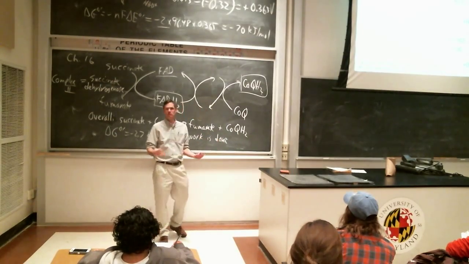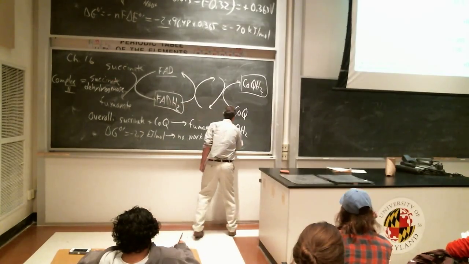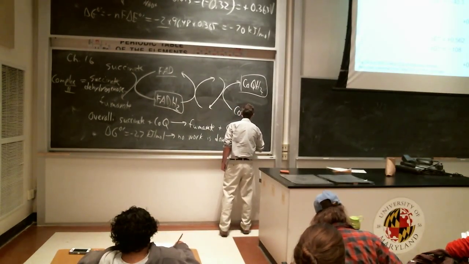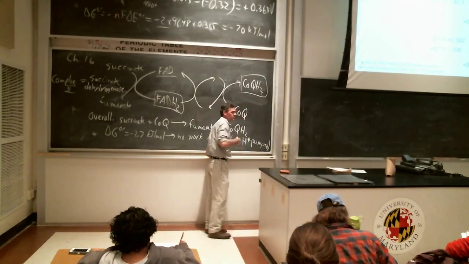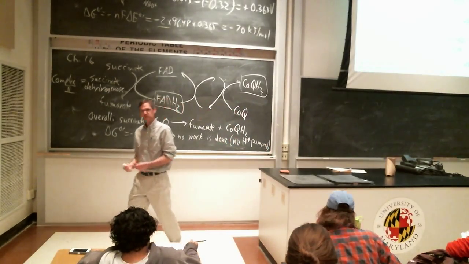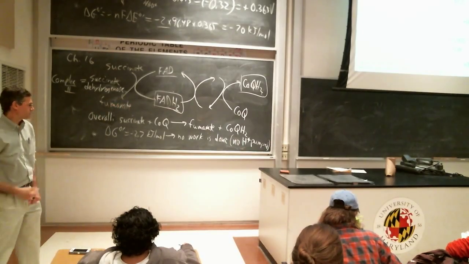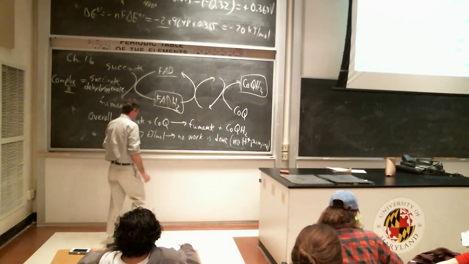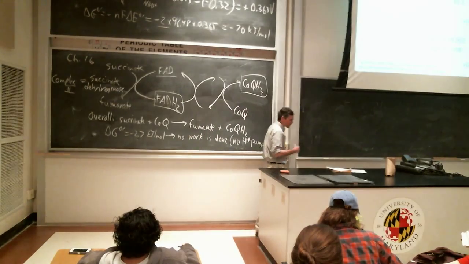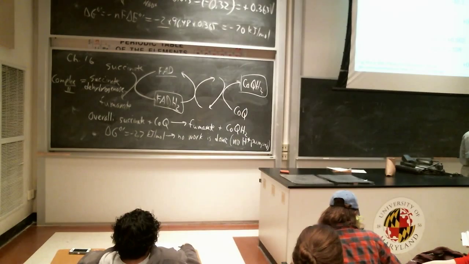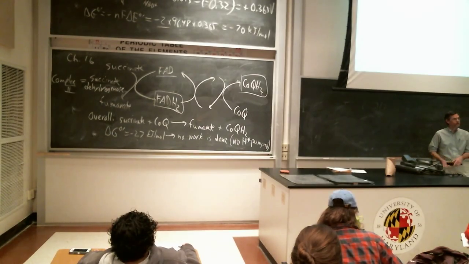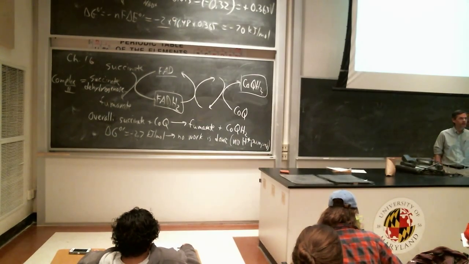And the work that we're talking about is pumping protons. So in other words, no protons are pumped. So this oxidation of succinate and reduction of coenzyme Q is not accomplishing proton pumping, unlike the other. Actually, all 3 of the other complexes, remember, keep pumping protons. Okay. All right. So that's all I have to say about electron transport. Are there any questions before we move on to proton pumping?